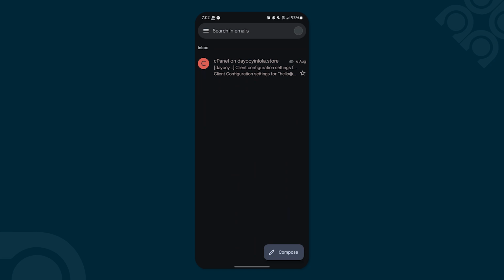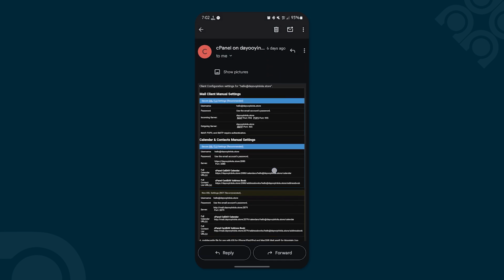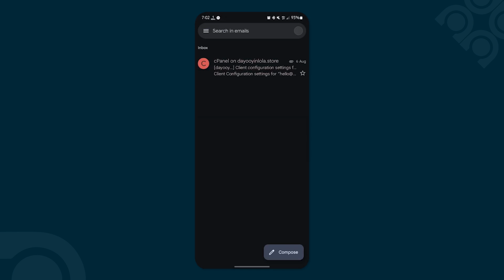This is it right here. This is the configuration email that we sent when we were creating the email. You can now start using Gmail to send and receive email with your new business email address.